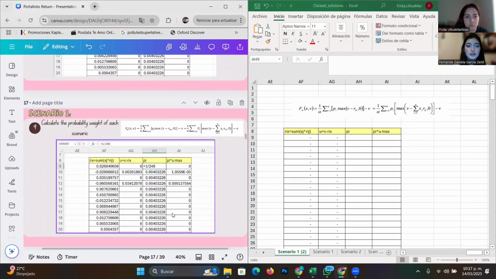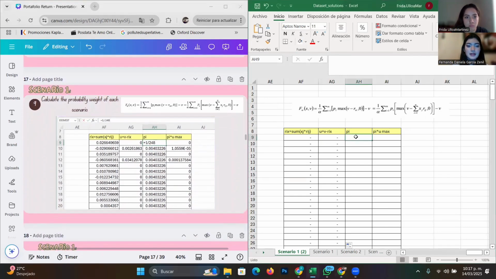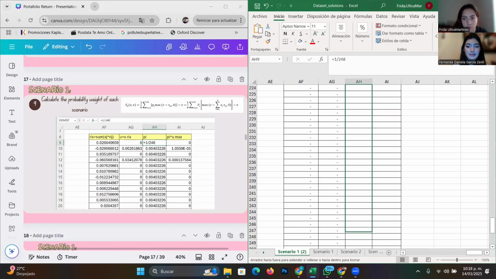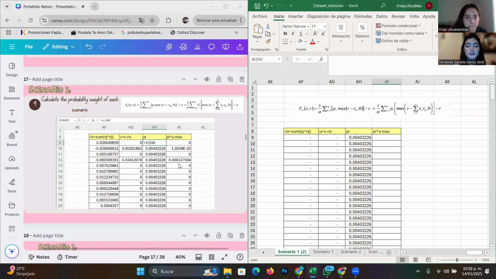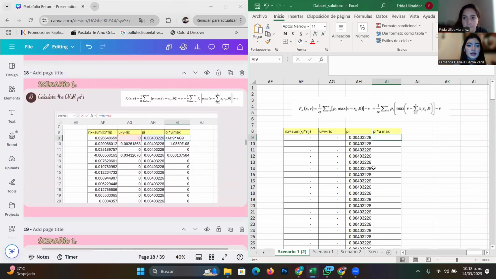So once we have that calculated, we are going to calculate the probability weights of all the different scenarios. In this case, we have 248 scenarios. So we divide 1, which represents the total weight, over the total amount of scenarios we have. And we do that for all the scenarios, which have all the same weight. Finally, we can start calculating our CVaR.